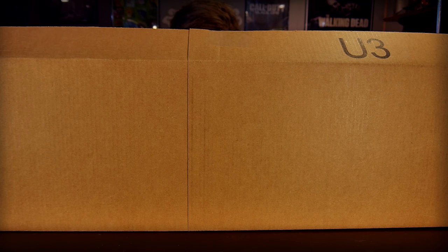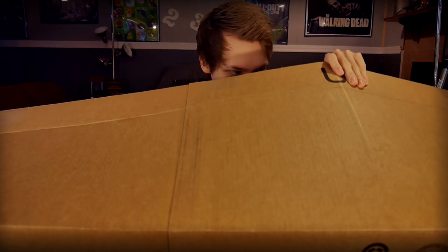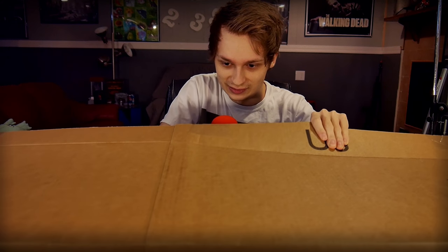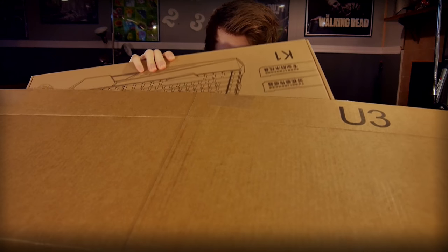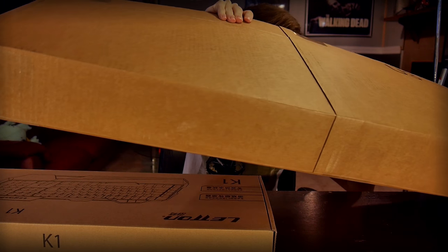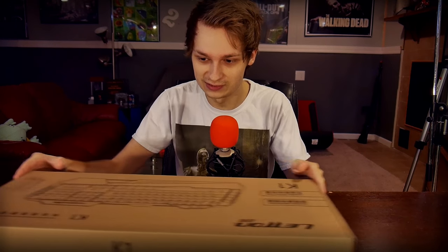Well, let's get this out of the way. Okay, well, here we go. Is there anything else to cut? It shouldn't be. Okay, well. Whoa! Here it is, guys, the keyboard and mouse right there. I bought hair gel with it because I needed some. Good shit, by the way, I recommend that. Okay, here we go. Oh, it's a bit loud, sorry. Oh, it's a box within a box. Anything else in there? Apparently not. Okay, so here's the actual box. They're both inside this thing.